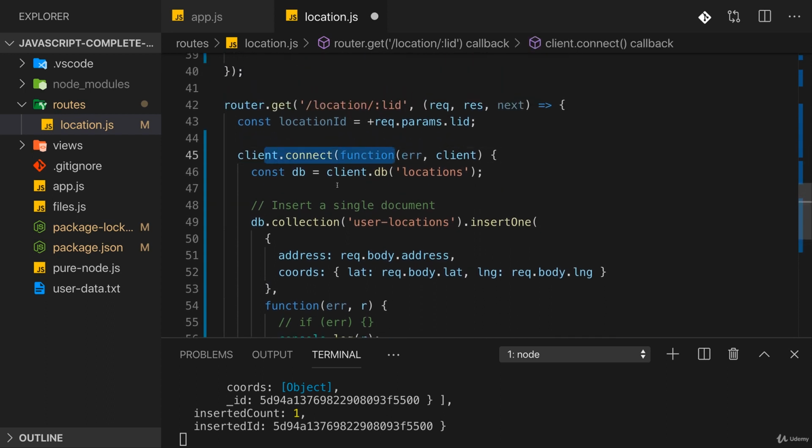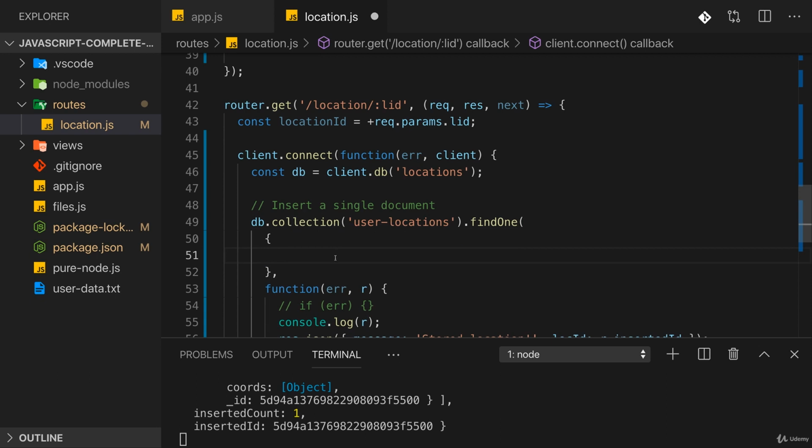And I still want to connect to my client here, reach out to the database, and reach out to the user locations collection. But now, of course, I don't want to insert one. I want to find one document instead. And you still pass an object to findOne, but here you specify the criteria for finding a document. And you can find a document by ID here.